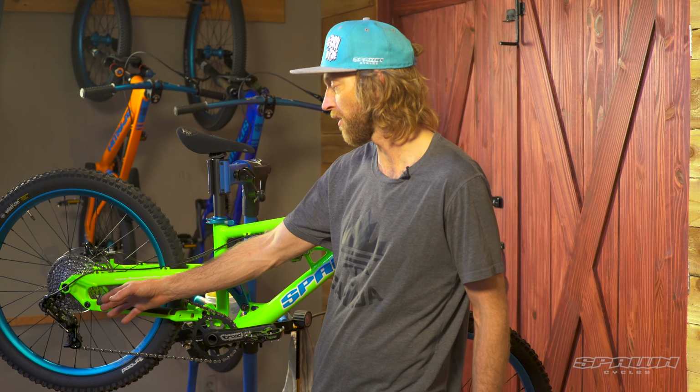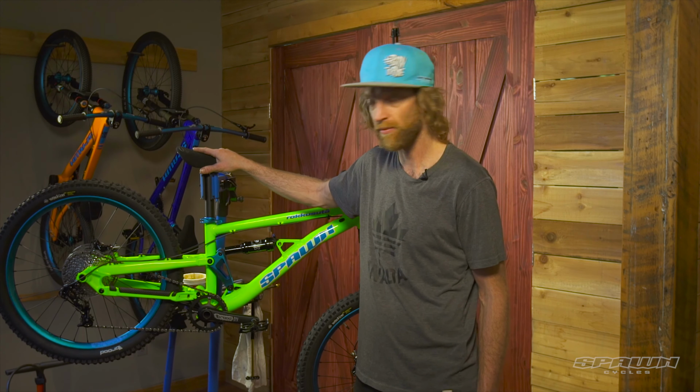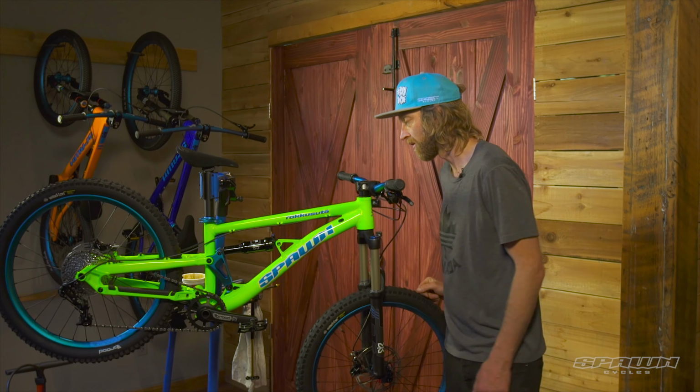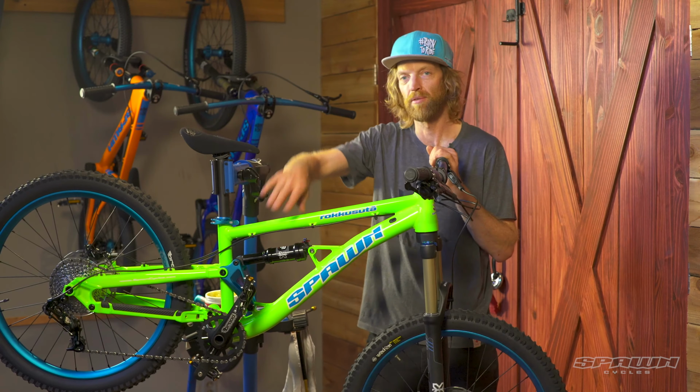10-speed cluster on the back with the clutch derailleur, meaning no need for a chain guide and no dropping chains, no noise. Lock-on grips, pivotal saddle, fore and aft adjustment, and heck of a color scheme. There you have it, Rokkusuta 24.